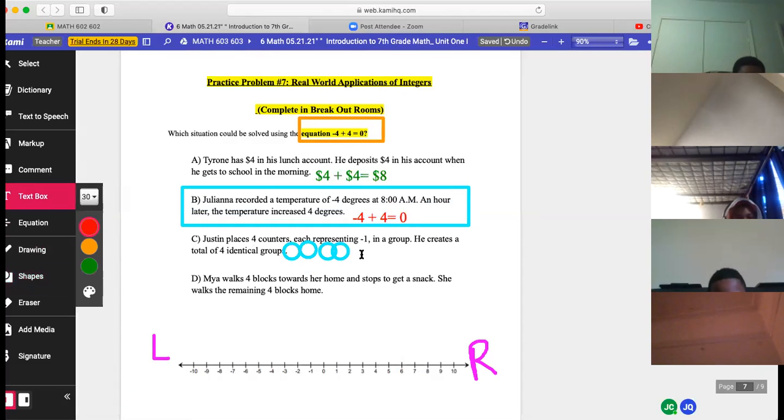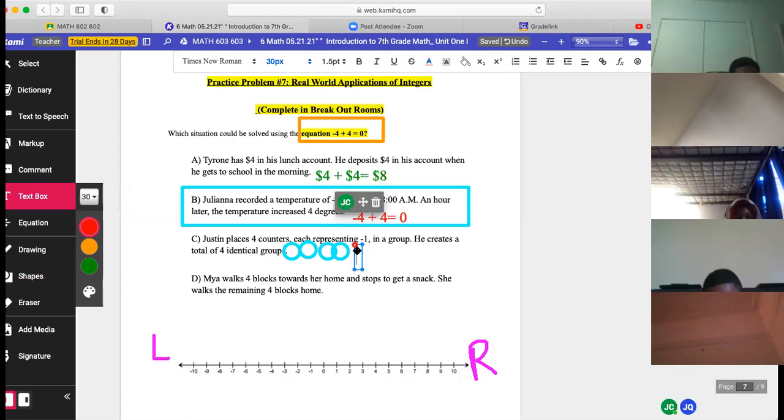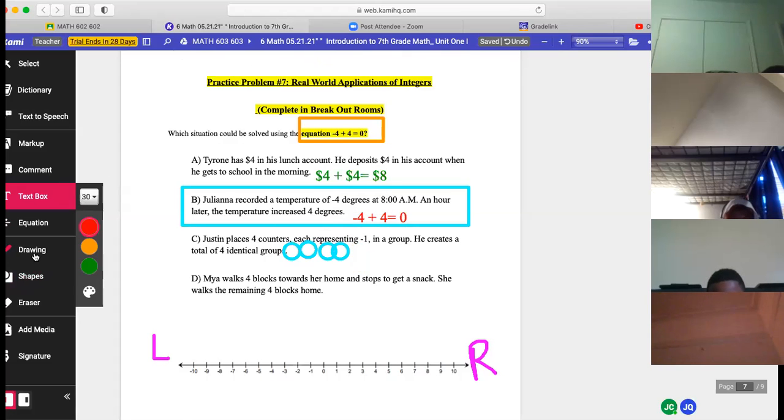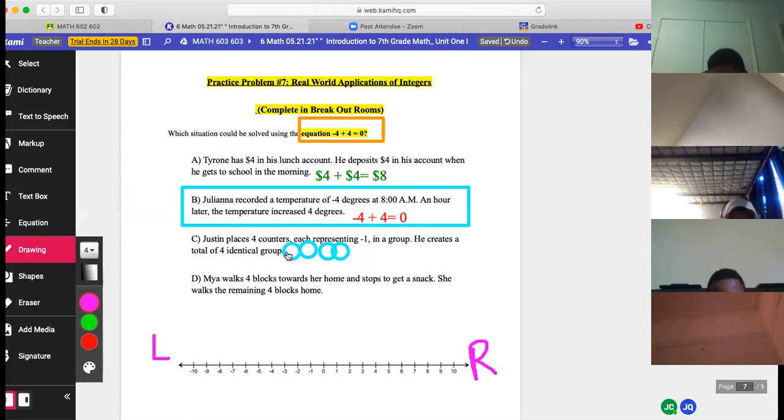Okay, let me help you write the sentence. You see my circles there? You see how I made circles, sir? You're doing really well. Each one of these has a -1. So if I have 4 of them and each one is -1, how many negatives do I have? What's -1 plus -1 plus -1 plus -1 equivalent to? -4. Okay, but here's the issue though.